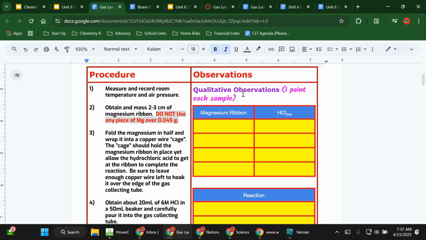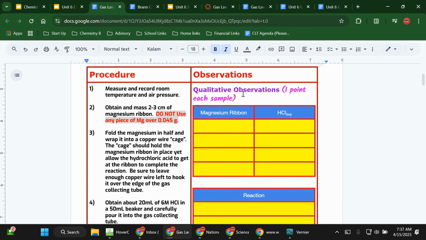So make sure that when you grab your piece of magnesium and put it on the balance, if it is over that weight, please give it to me. I will trim it and pick a different one out of your tray. There are 20-some pieces of magnesium in there. Okay? So that is very important.